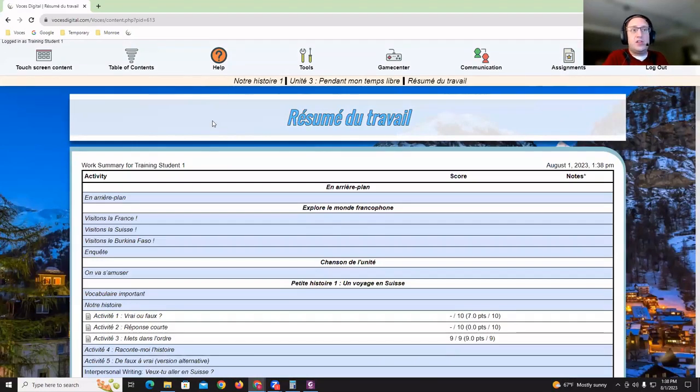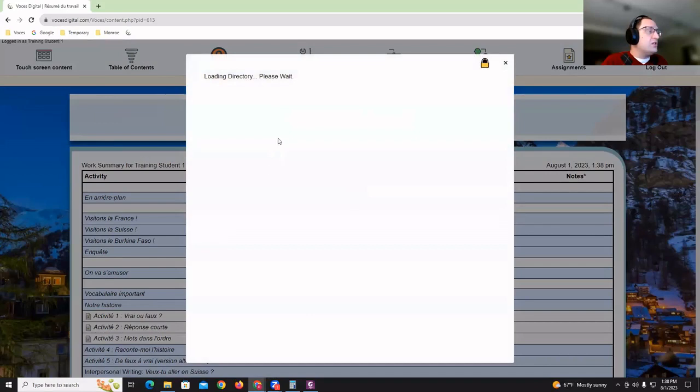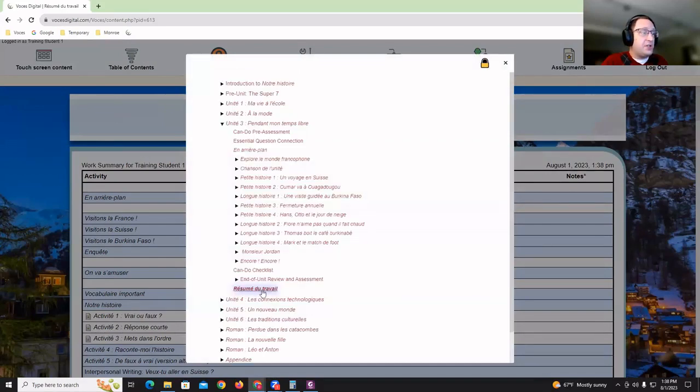All right, so the first, altogether overall best place to see a quick overview of the scores for the students is going to be the record of work page. They'll have one of these for every chapter. It's usually towards the end of the chapter, and it'll show up in their table of contents.